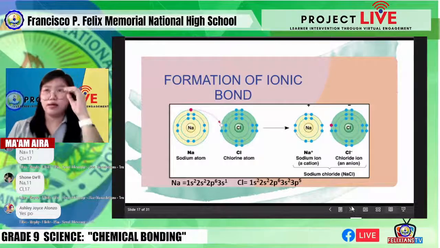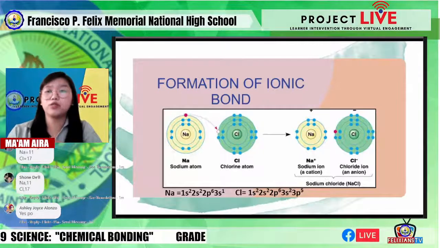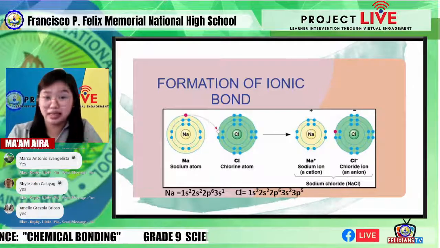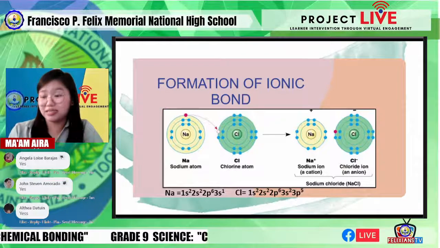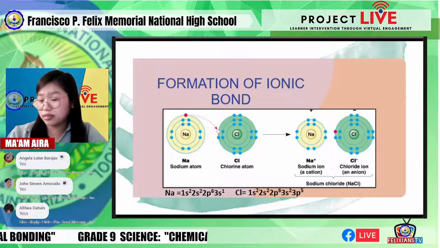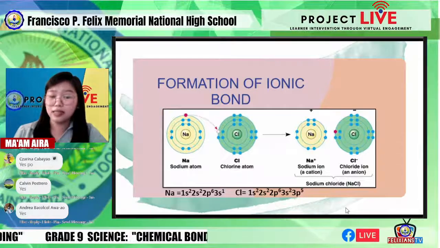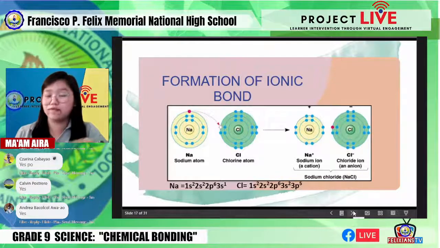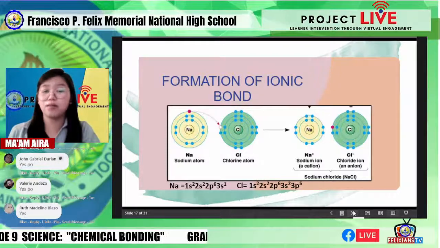So, remember that chemical bonding happens between two participating elements because they are seeking stability. They need to become stable. They need to have 8 valence electrons. So thank you so much, grade 9 learners, for the participation. So this just means that I can now proceed with the next example. Again, they are to seek stability. They have to have 8 valence electrons. Kaya sila nag-undergo ng chemical bonding.